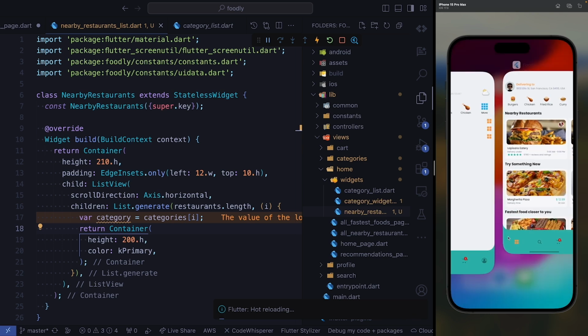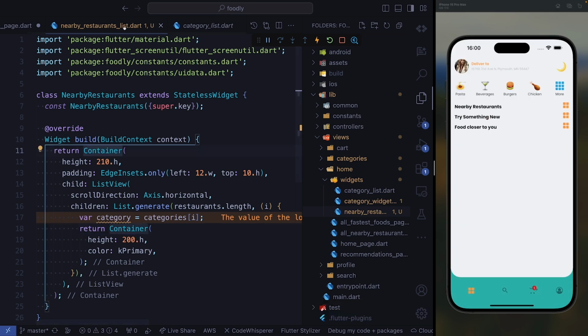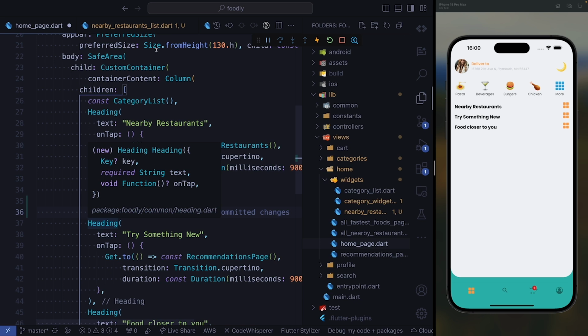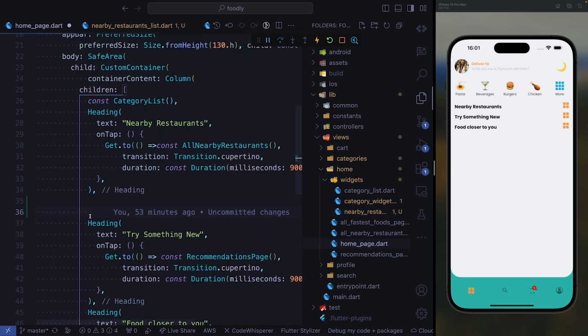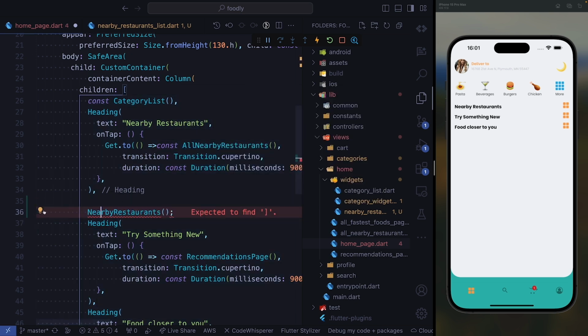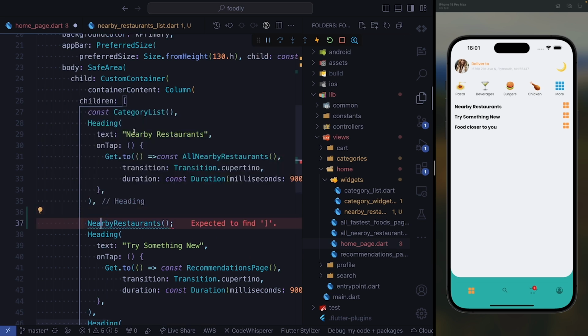So we need to go back to our application. So we have this restaurant list, but it's not being rendered on our UI because we haven't done anything to hook it up to our home page, but still we do have some changes to make. Here we need to change this to restaurants, and we need to change this to restaurant, not restaurants. Okay, so if we go to our home page, right underneath, we're going to get this list and we're going to put it here. Okay, and we need to close it and we need to import it as well. Okay, so let's go ahead and import the list. We need to add a comma.